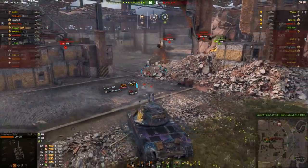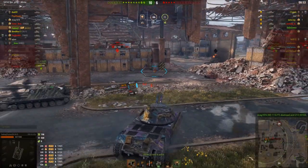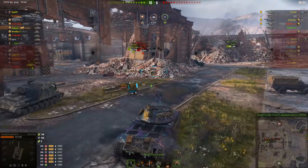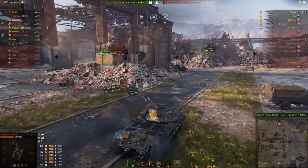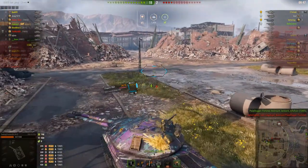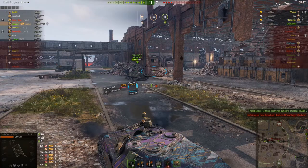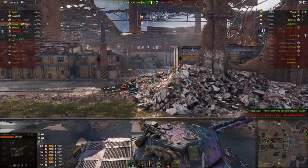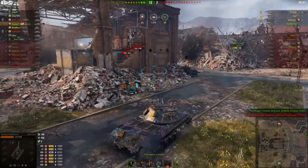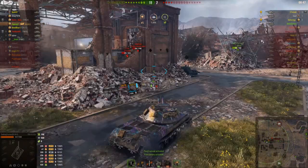That E5's got a good reload time. He's put 1, 2, 3, 4, 5 rounds into me. Penned 4 of them. One, I think, knocked my track off. That big splotch right there is where the WZ-111 GFT accidentally shot me, because of me bouncing around up there trying to get shots at the enemy team. Thank goodness team damage is off, or he would have done a whole ton of damage to me.